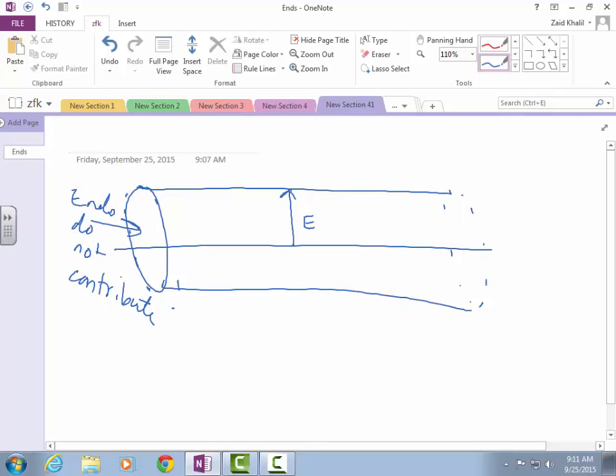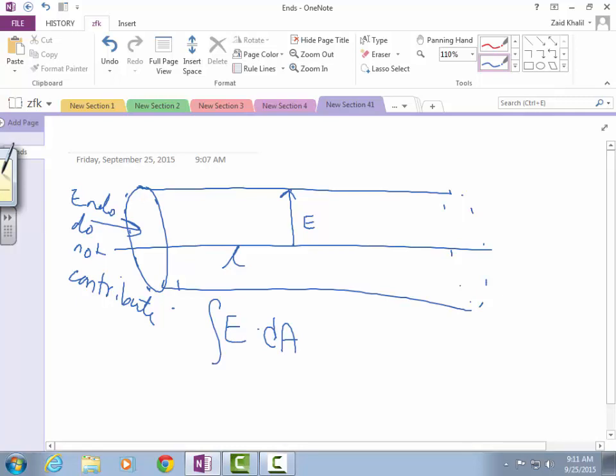So the only thing that's going to contribute is the, what would you call this? The sleeve on the soda can. Perfect. So what do we have? What's dA? Let's say this thing has length L. How do I find the area of the sleeve of a soda can? It's L times the circumference. So it's E dot dA.